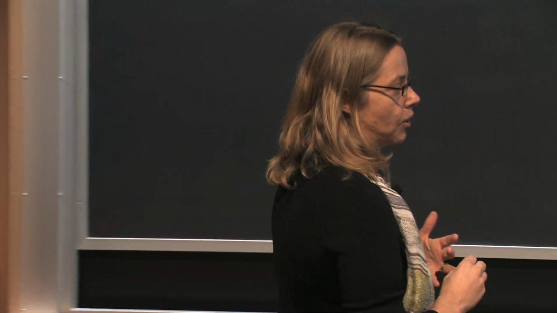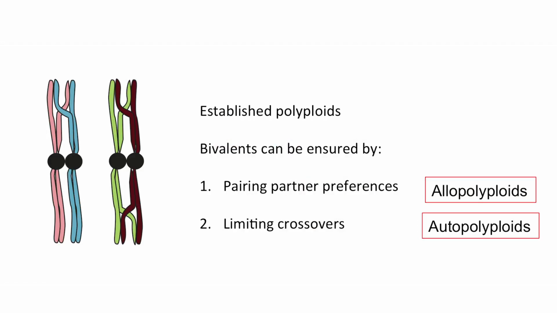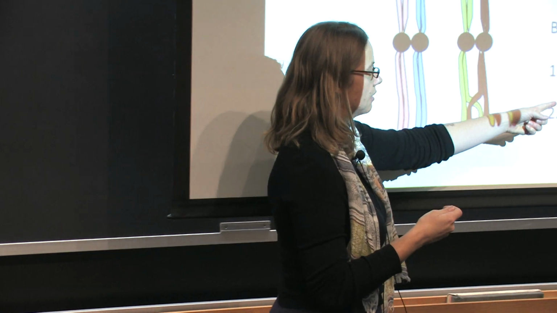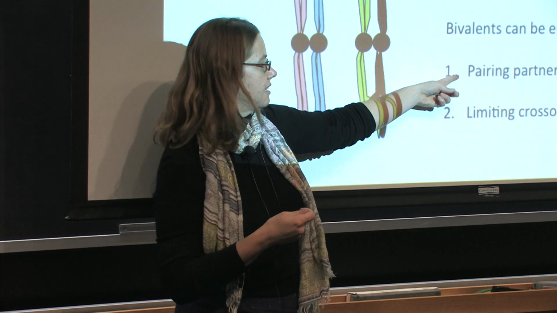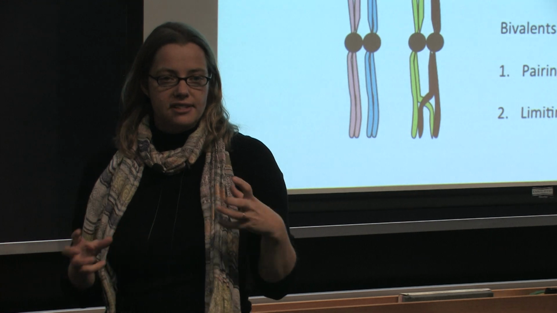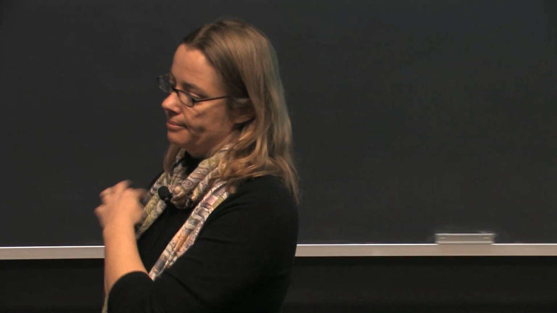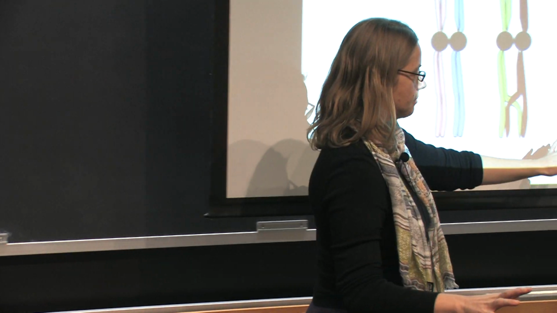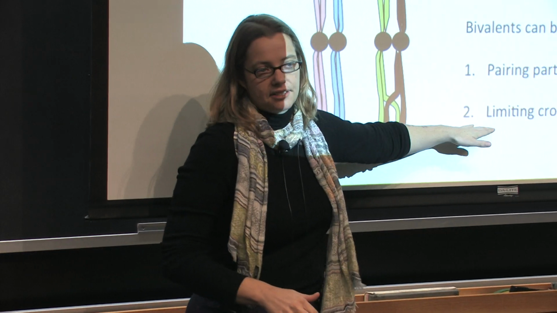This first one is much more common in allopolyploids, where you already had some differences between the chromosomes, and all you need to do is really to firm up those differences. So wheat, for example, is an allopolyploid, and it's been shown that it operates in this way, that there are preferences for pairing with particular chromosomes. On the other hand, it's also been shown that in autopolyploids, so these are the ones that have 4 equivalent homologs, copies of every homolog, it's actually more this mechanism, that they tend to limit the number of crossovers to become meiotically stable.